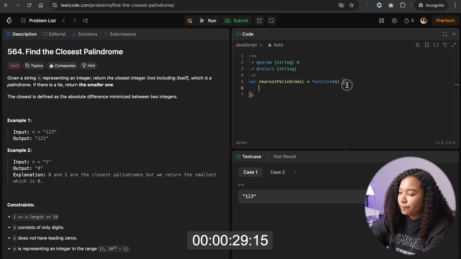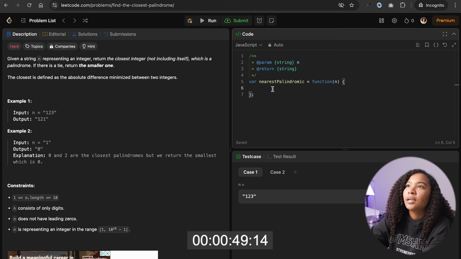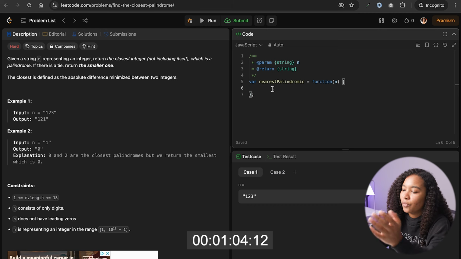Let's see. So, n is an integer. We just need to pass these two cases. So what we want to check for is whether or not the numbers above and below it are palindromes, and then we want to have a check for the palindrome.